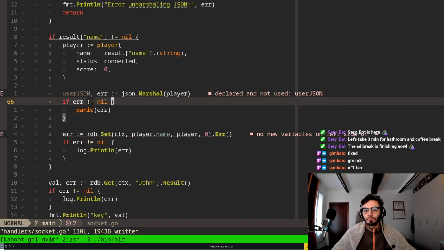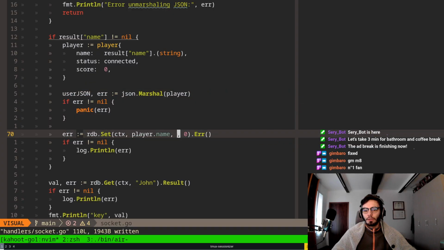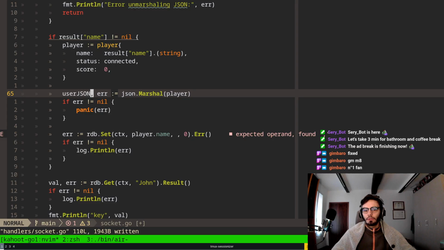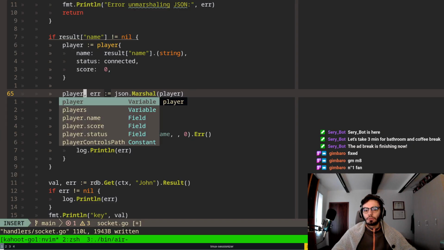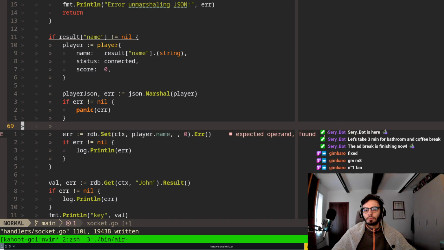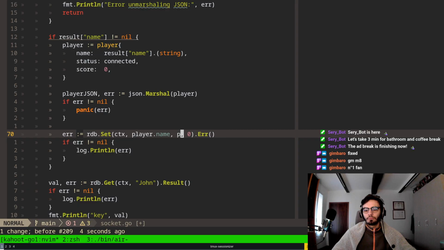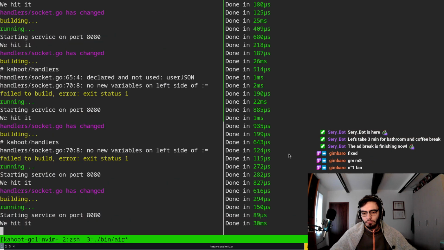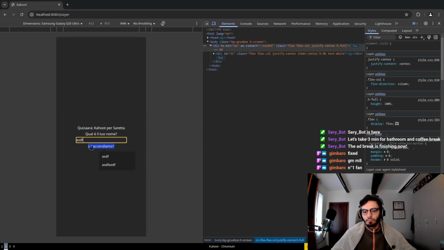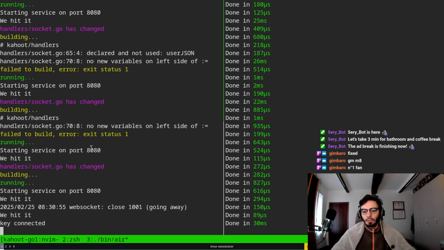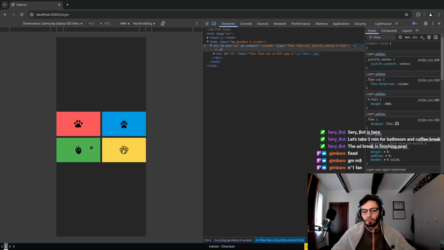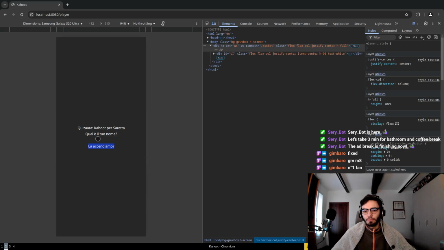There's going to be player.name and player JSON. Okay, this obviously failed because key connected, but whatever. John.